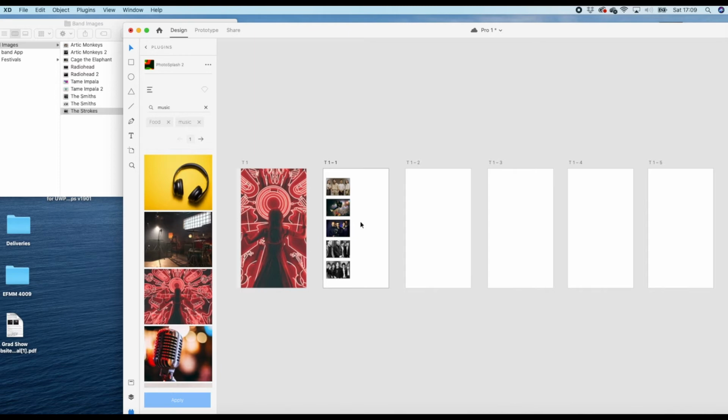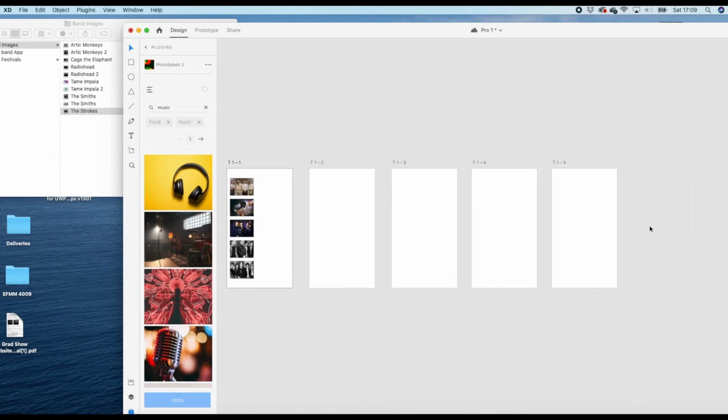Then each of these pages is going to have another image in. Actually, I want one more of these, so I'm just going to hold down the Option key and drag it across. Then I'm going to click on that, Option key, take that across to there, resize it. Okay, something like that.